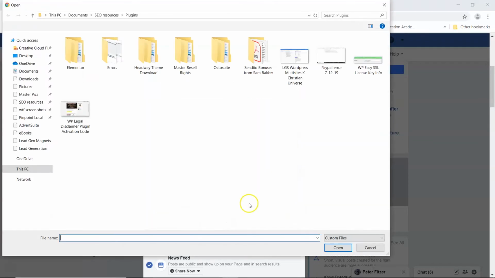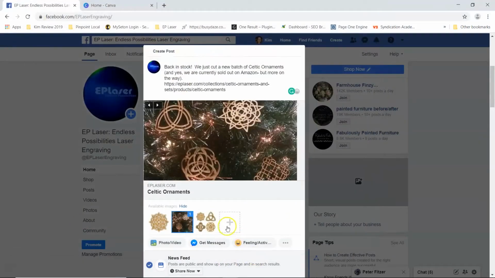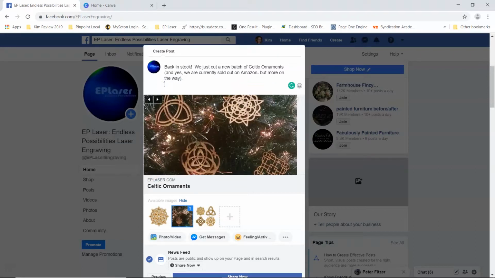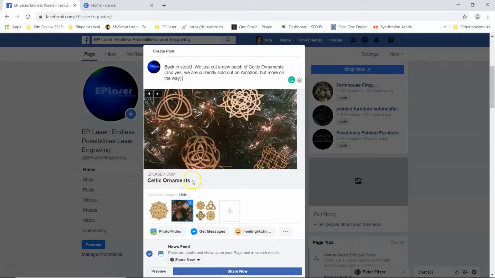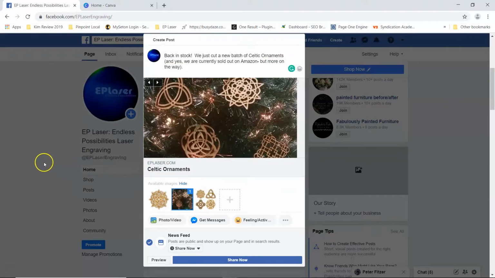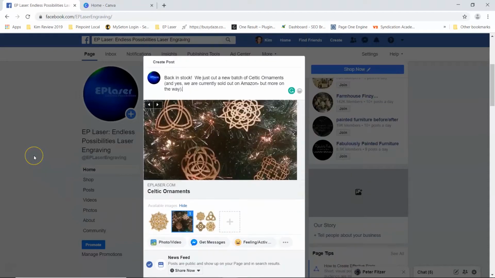So it looks like it is giving me the option if I wanted to upload my own image. So I could do that, upload the image, and then I could hide the other ones. That way it made it nice and pretty. And then I would take this off because the links are going to be right here. But that link is going to be now on Facebook public, right? So this will be public on Facebook, and that would be another public backlink back to our site because it's linking to our site, and they call those backlinks. So that's just another way to create a backlink.